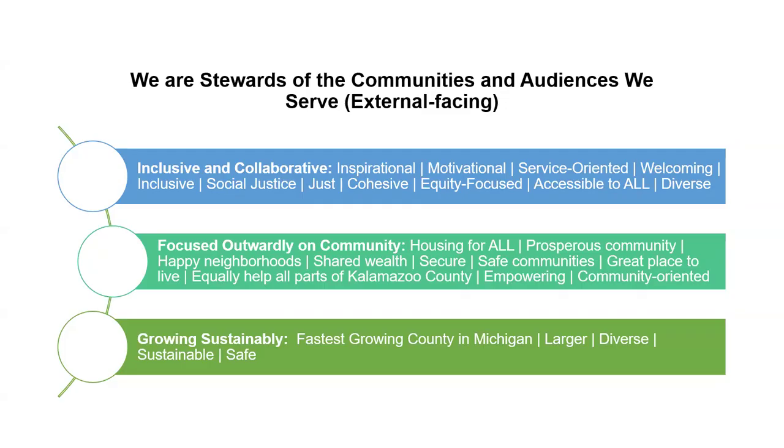And there was an external lens that emerged through that and an internal one. So externally, there was really a goal to be inclusive and collaborative with the communities you serve, to be focused outwardly on building happy and prosperous communities across Kalamazoo County, because there is a bit of a misconception that lives alive in the public that Kalamazoo County only serves the city of Kalamazoo. So working to make sure that folks understand, nope, we serve everybody in this county. And then lastly, while you continue to grow, make sure that you do so in a sustainable way so that you don't lose some of the benefits of why people chose to live or stay in Kalamazoo County in the first place.